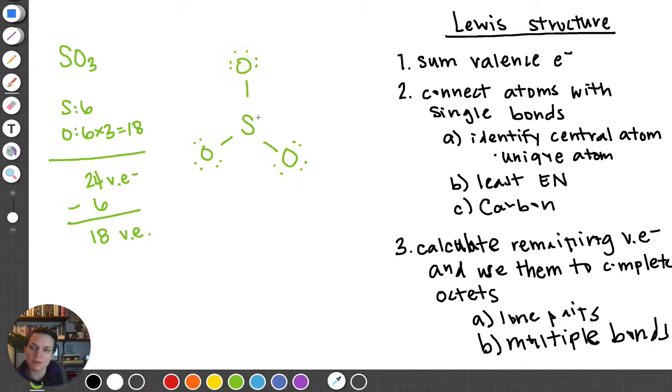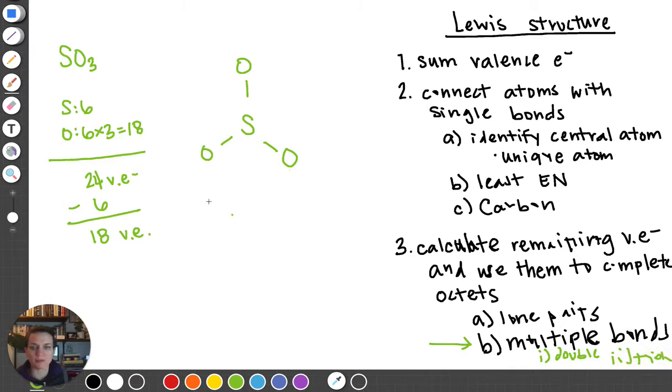So you draw on your lone pairs and you're like, okay, well, everybody's happy now. Everybody has a complete octet, but that's 2, 4, 6, 8, 10, 12, 14, 16, 18, 20. All right, well, I use more electrons than I have, so I cannot satisfy octets with lone pairs alone. So now we have a new situation where I'm going to have to use multiple bonds. With the multiple bonds, first you start with a double, and then if you have to, you'll go to triple.